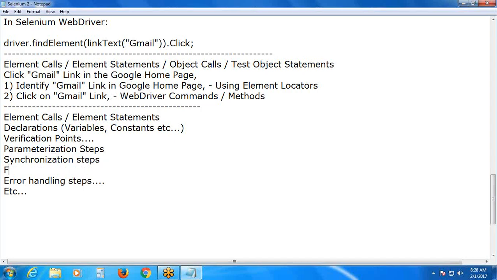Suppose file handling steps: suppose I want to import one text file or Excel file. File handling steps, etc. See, these are the types. Observe Vijay. Any confusion, Vijay?